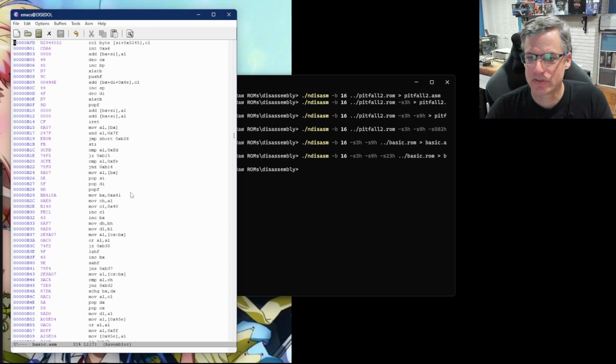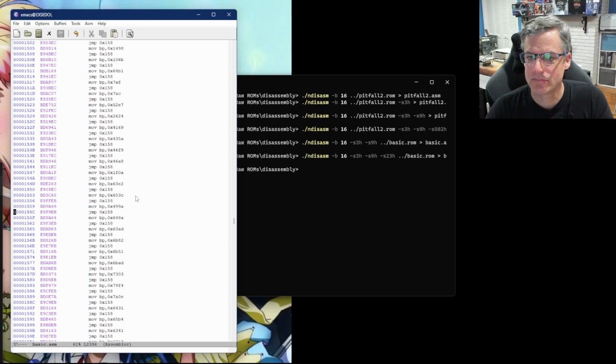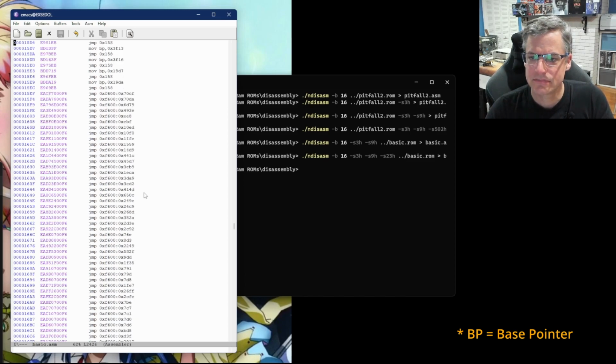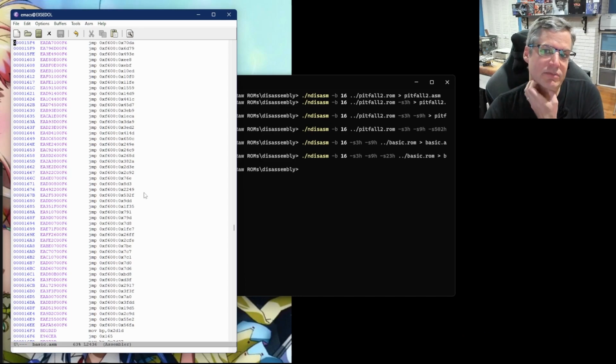So I presume it's setting up addresses, and this looks like some sort of table where it's setting one of the registers and then jumping to another part of the code over and over and over again. So presumably it's setting up commands for BASIC to call directly into the cartridges.